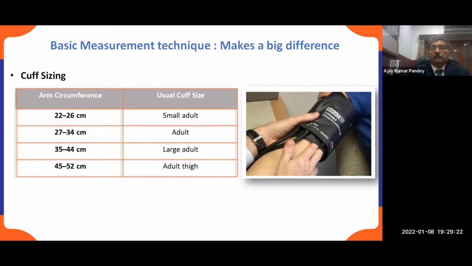The second one is for smaller adults like children or kids, you can see that there are two other smaller cuffs also made. These are for younger adults or smaller kids, where for small adult people you can have 22 to 26 centimeters. For pediatric cuffs, we do have a smaller cuff size. For larger adult people, those who have thicker arms, you can use this type of cuff. This is a much bigger cuff, where you can see the mark is made here, and the size of the cuff written on this is 34 to 43 centimeters, usually 34 to 44 centimeters. That's a large size.